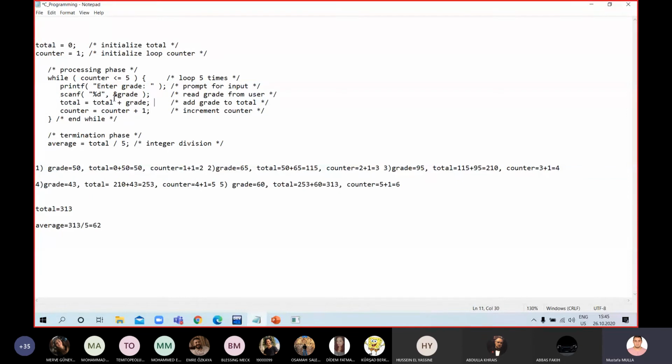We are adding the numbers, we are updating this total value, also the counter. Why we are using the counter? To check the number of students. We want to just take 5 students. And total, why we are using it? To add all the grades to calculate the average. Is that clear? Okay. Yes.